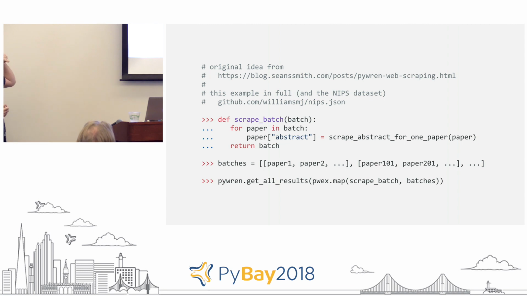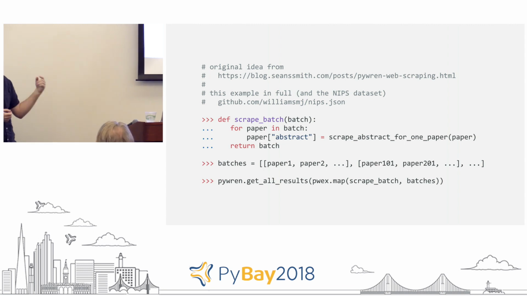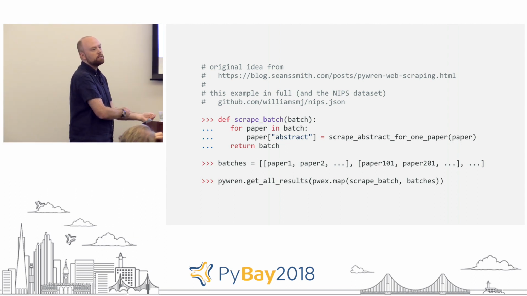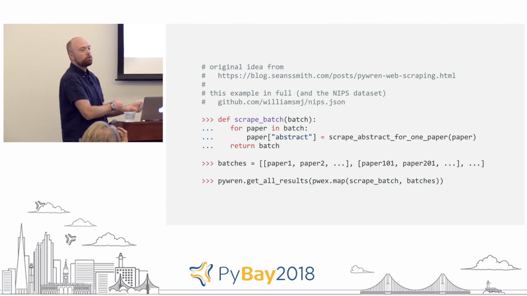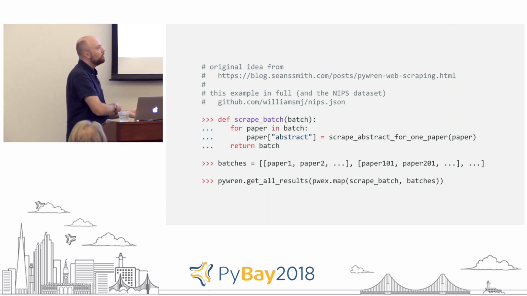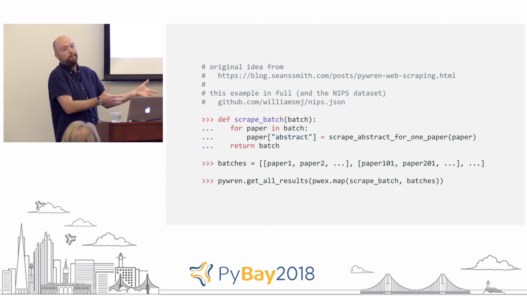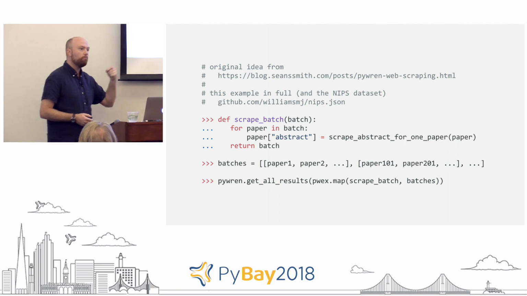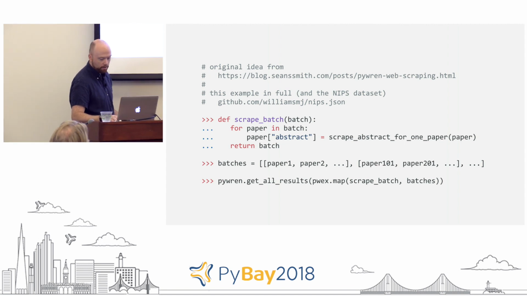One thing to note that's going on here is I'm mapping a function not across individual papers, but across batches of papers. And that deals with the fact that spinning up these Lambda instances has an overhead. It's not worth scraping one URL because it takes 20 seconds for the thing to start up. So instead, I send it a batch of, I don't know what it was, 100 papers or something like that. And then the overhead is not just worth it, it results in a huge, huge speed up.